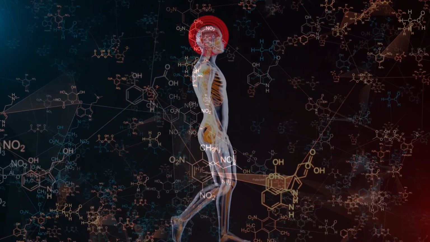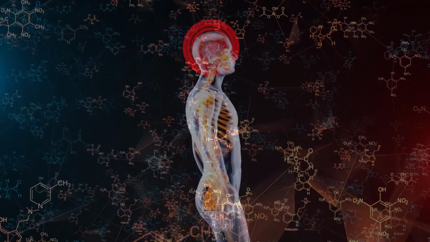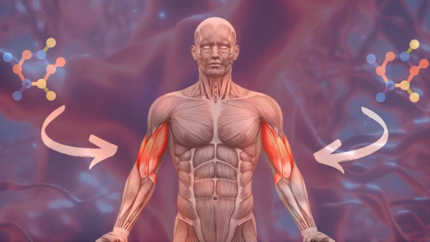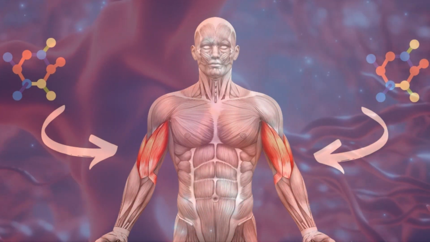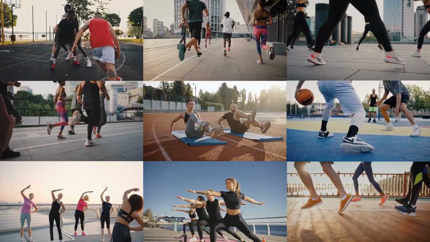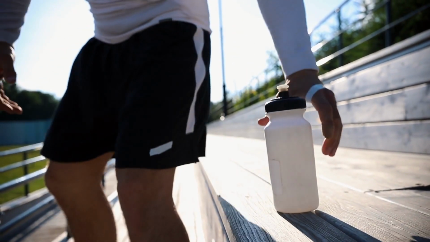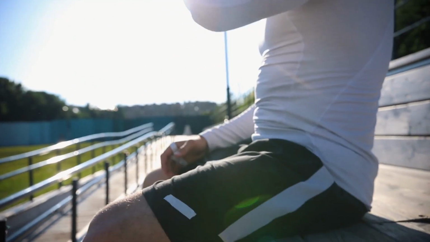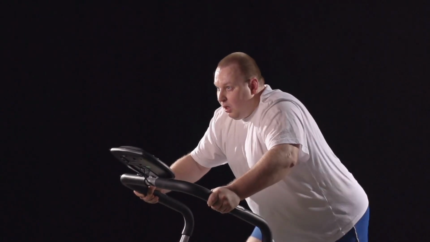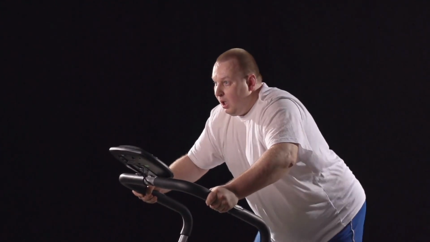This segment delves into the mechanisms of glycogen storage and its crucial role in energy metabolism. Glycogen, a stored form of glucose, is primarily found in the liver and muscles and is vital for providing energy during both aerobic and anaerobic activities. The discussion also covers how the body adapts to increased physical demands through enhanced glycogen storage capacity, demonstrating the body's remarkable ability to adjust to regular exercise by optimizing energy reserves.